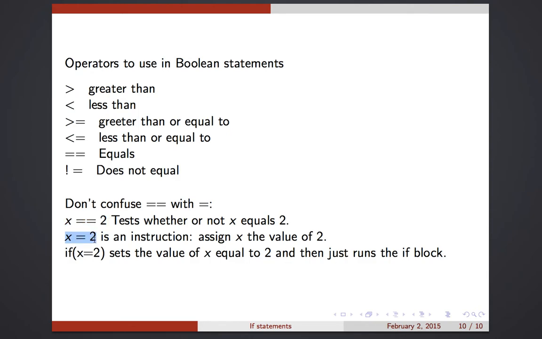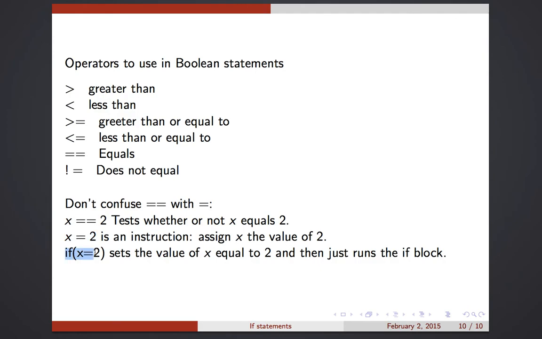X equals 2 with just a single equal sign is now not a Boolean statement. It's actually an instruction. Okay, remember, instructions are not Boolean statements. This statement here is neither true nor false. What it says literally in English is take the value of 2 and assign it to x. Okay, that's an order. It's an instruction. It's not a Boolean statement.